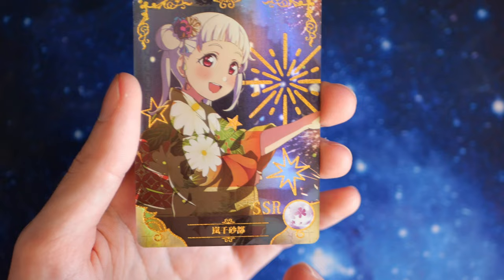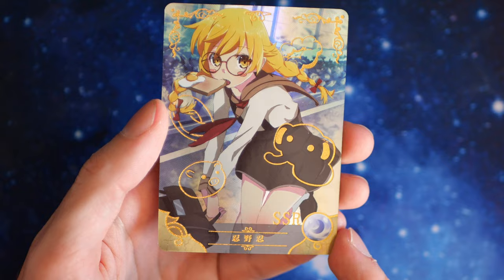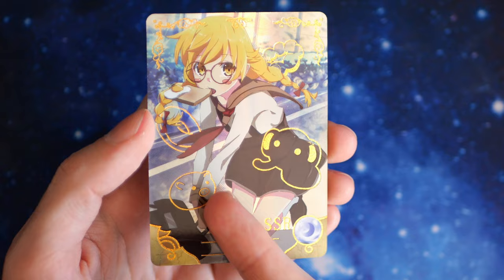Okay, last pack. We might have to open some more to get a half-decent pull. We have this good one. Yes, I like that one. We have that sitting down one. We have another SSR. She's eating bread and the egg is falling off. She got an elephant and a pig. Okay, let's open a few more, see if we can get at least a PTR or an MR or something.